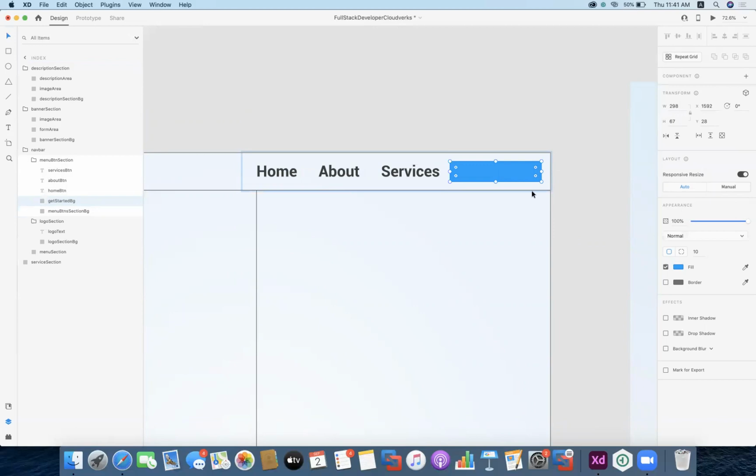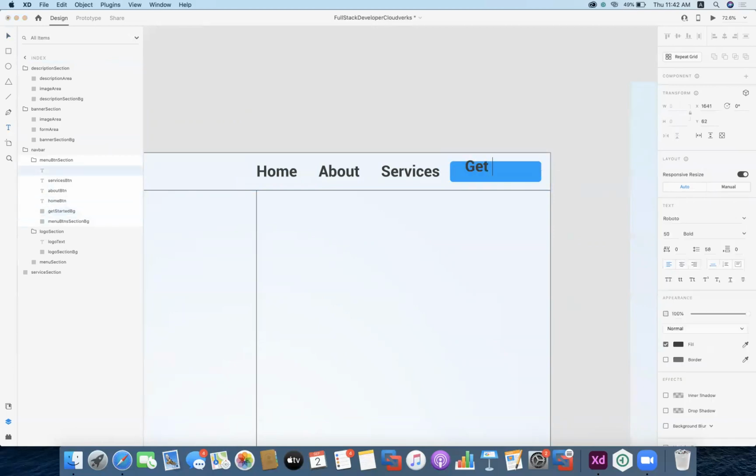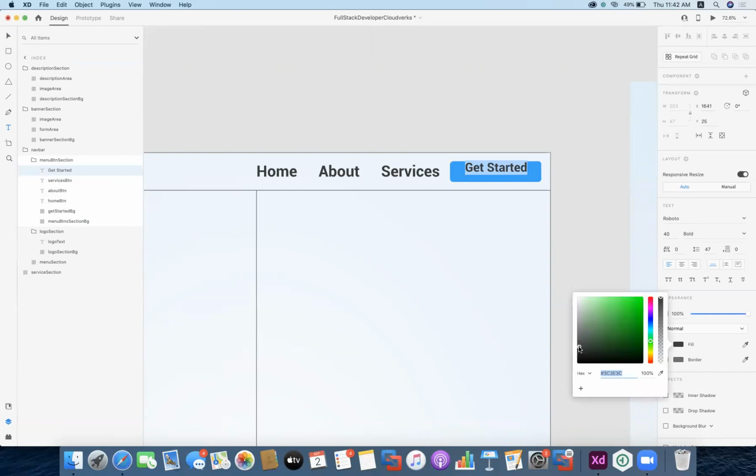So we have a get started section made. Now what else do I want? I want to write a text on it. So I'm going to change it to, let's say, get started. And I'm going to keep the size to, let's say, 40 so that it stays within it. I'm going to keep it bold and I want to change the color to white so that it's visible.